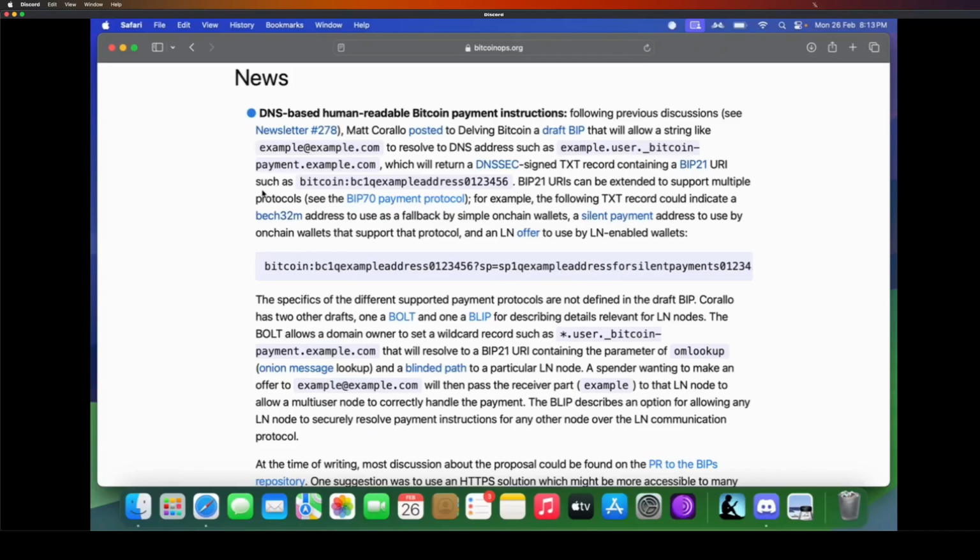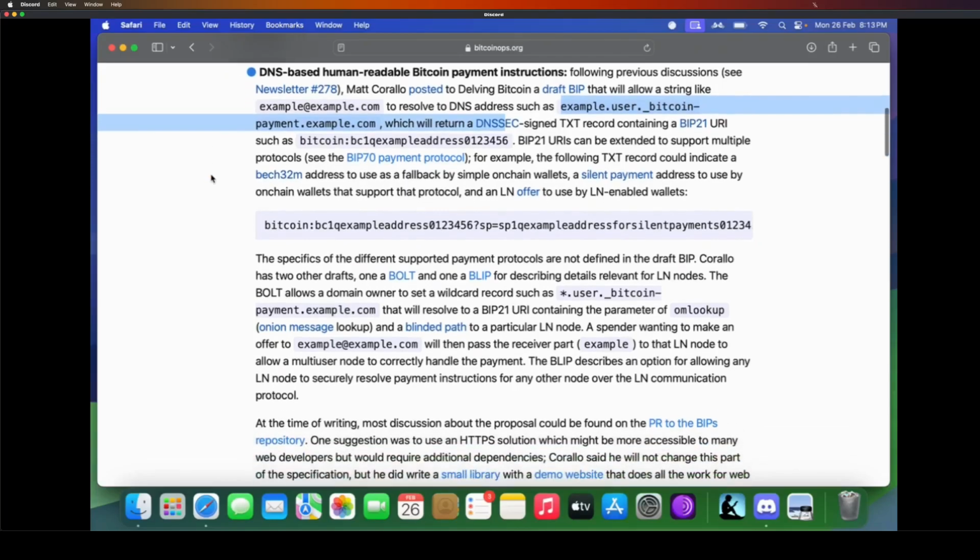So for convenience's sake, this proposal says that Bitcoin addresses should be human understandable, just like email addresses are. For instance, a human readable string, example at example.com. Then there must be a DNS server that holds the relevant information for example.com. If your Bitcoin address is hosted on that domain, the name server will be queried with your address, reveal the actual address in this format, and then that address will be signed and returned to you for payment.